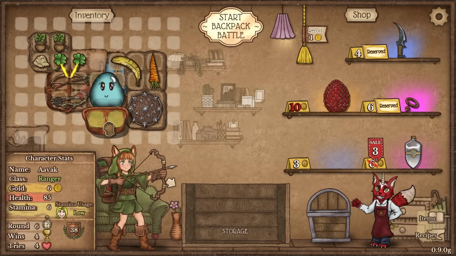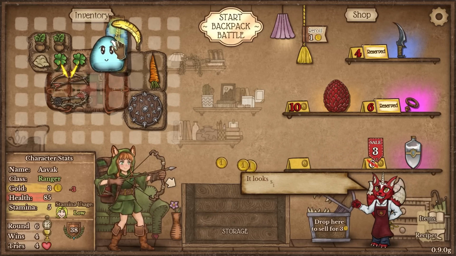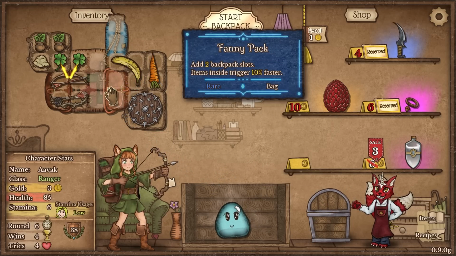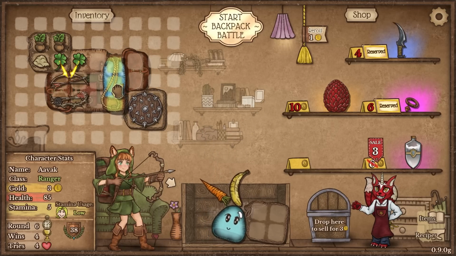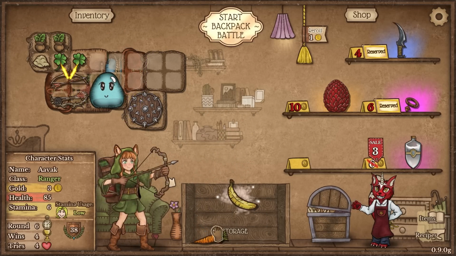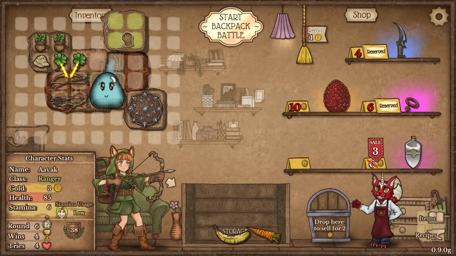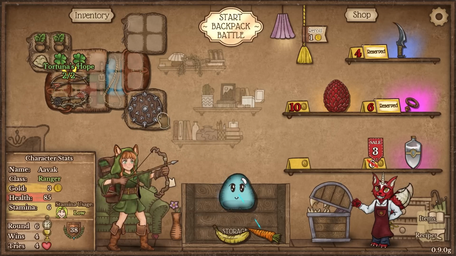Alright. How are we going to position this then in such a way that we get the most out of it? Something like this will do. Goobert doesn't actually benefit from that, so let's move these around just a little bit more. Bring that back down. Shimmy that over there. There we go. Now, if I were to put... no, this still doesn't work quite as I would like it. Let's bring Goobert down here.